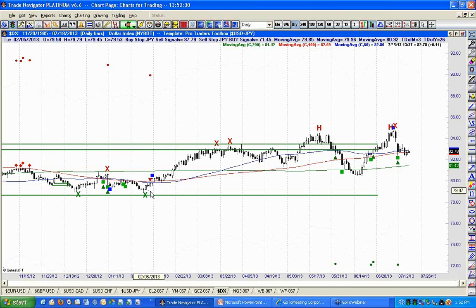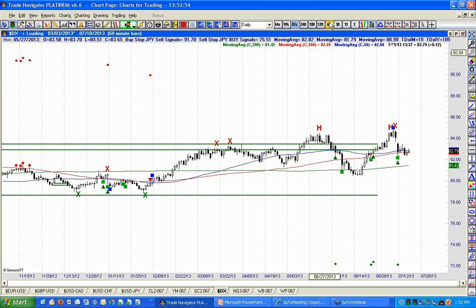One client I talked to uses a 120-minute time frame, and he trades X to X. He waits for a sell signal X to come on, he sells it, and then he waits for the buy side X to come on, covers his short, and goes long. He makes money net most of the time. He ignores everything else in between. He doesn't take any of these other signals to cover or enhance his position.